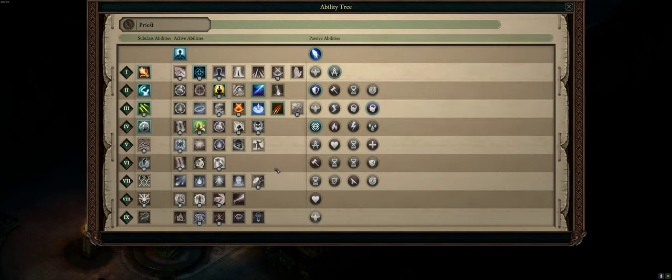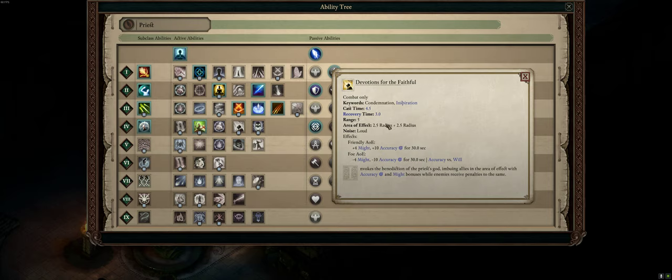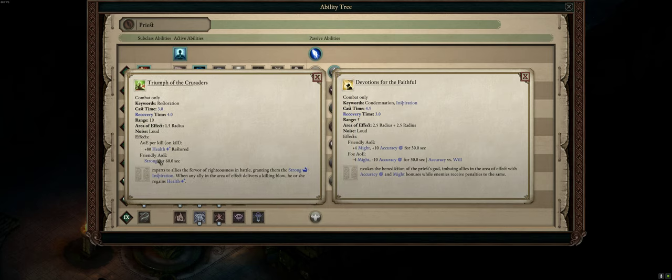We can talk a little bit about buffs and debuffs here. So you know that buffs and debuffs you put on that are temporary don't stack of the same sort. Meaning, if you take this, look at this one. If I cast this over my friendly, it will give me plus 4 might and 10 accuracy. And if I put it on foe enemies, minus 4 might and 10 accuracy. So if I put on both of these, I won't get 9 might. I will get 5 because of this.